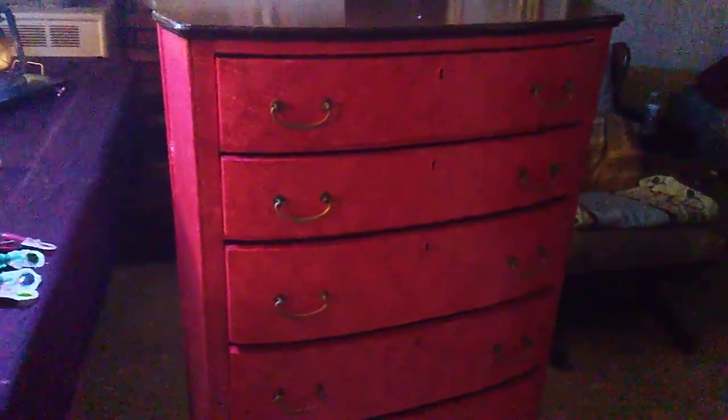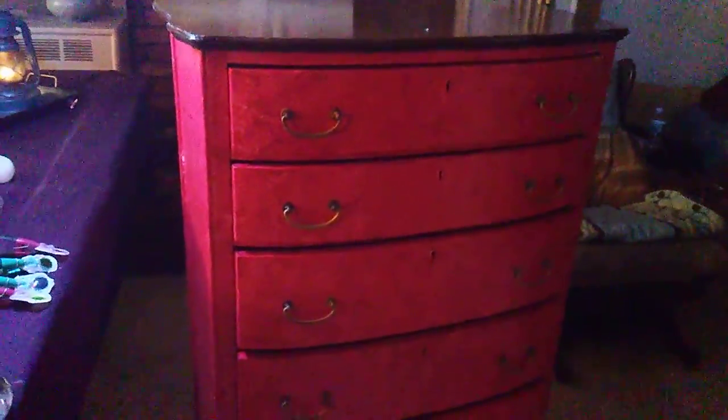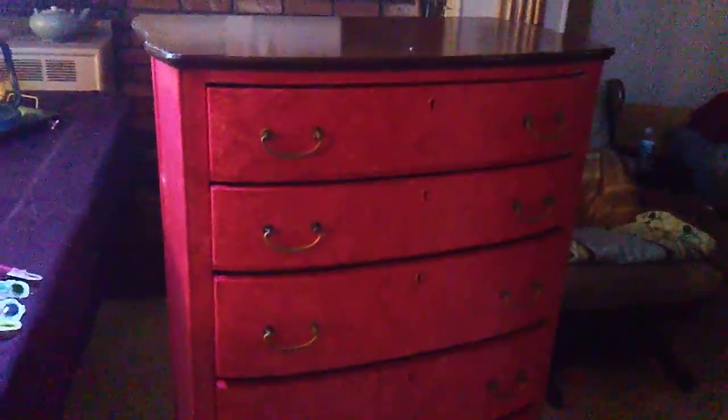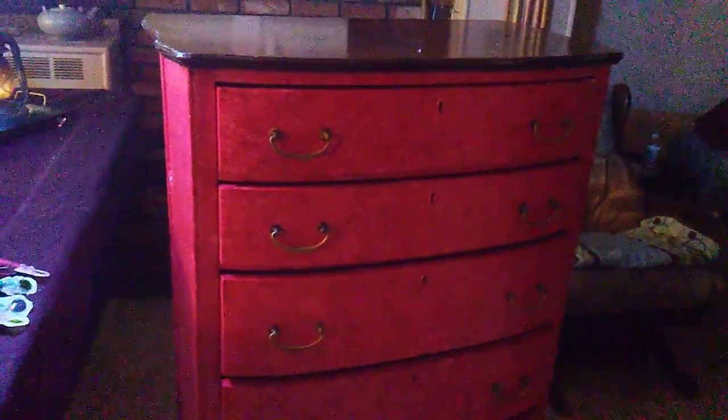This is a dresser that I picked up from somebody who was just getting rid of it because it had some damage to it. So I fixed the damage and painted it up. And I like doing this kind of thing with furniture. I did a video the other day because what I'm trying to point out as I do this is things with human influence. So I did what we would call a faux finish, the red that I put on the other day with the brush. Just did my own personal faux. I'm going to change that look.